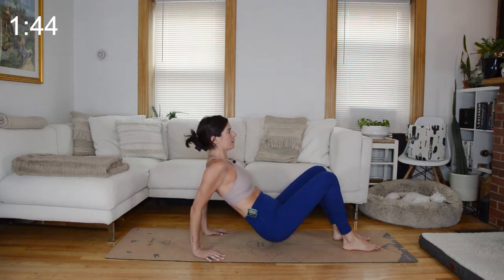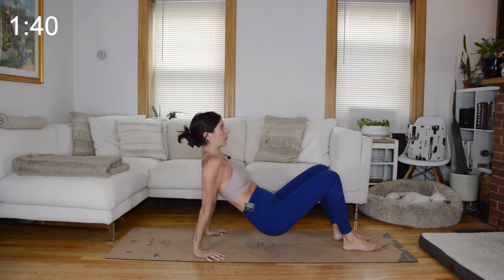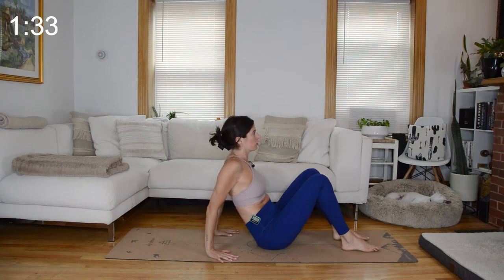We will add in that hollow hold up next, lowering our bum to the floor, reaching arms and legs forward. Let's go, so lower down, hollow hold. My upper shoulder blades are off the mat. Come back up to our starting position. Lift your bum to a hover.